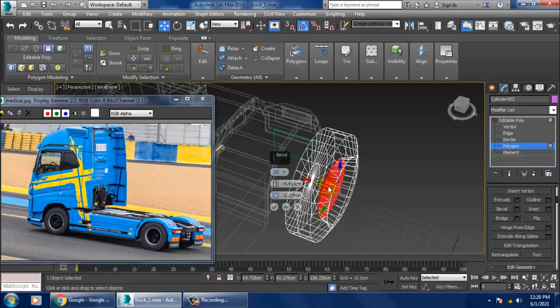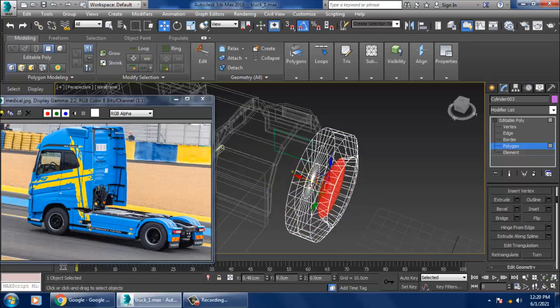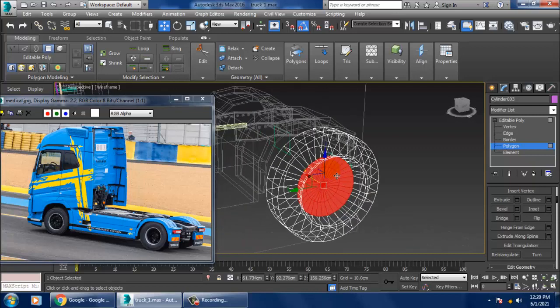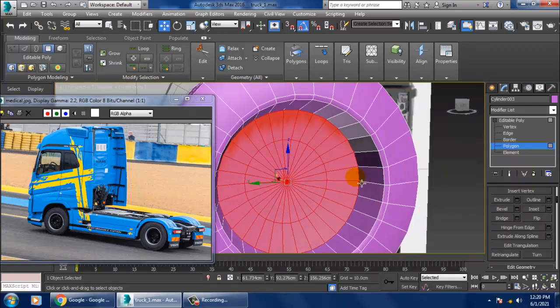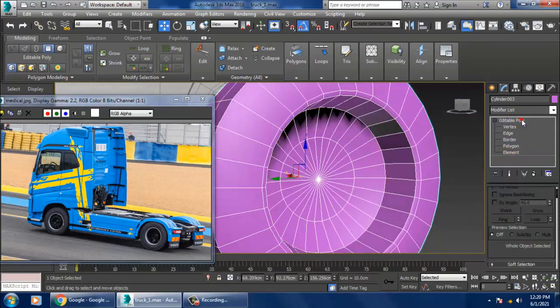Slightly push this bevel inside over here. Take a swift loop over here.